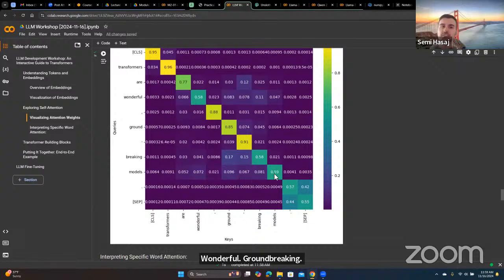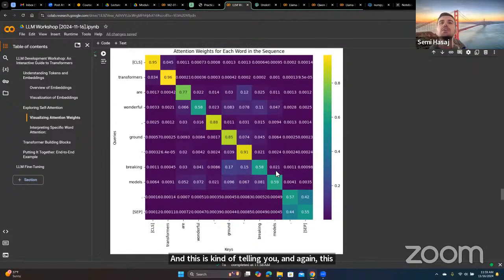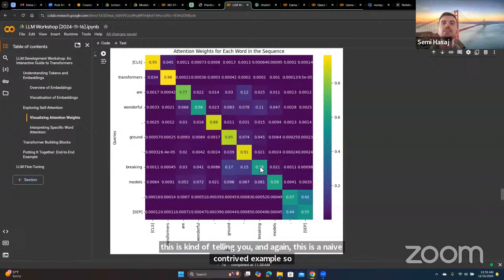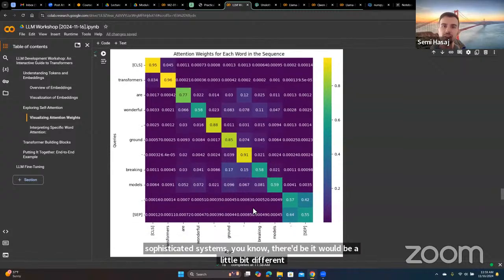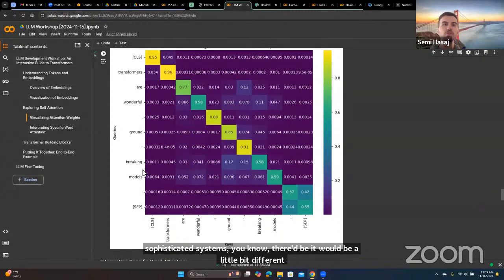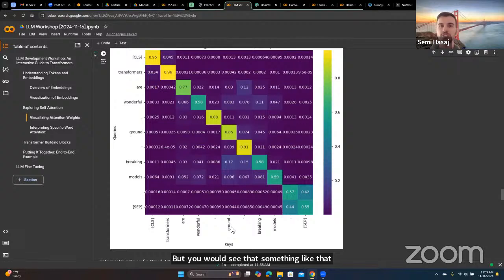And this is kind of telling you, and again, this is a naive, contrived example, so in sophisticated systems it would be a little bit different. But you would see that the word breaking is paying a lot more attention to ground.